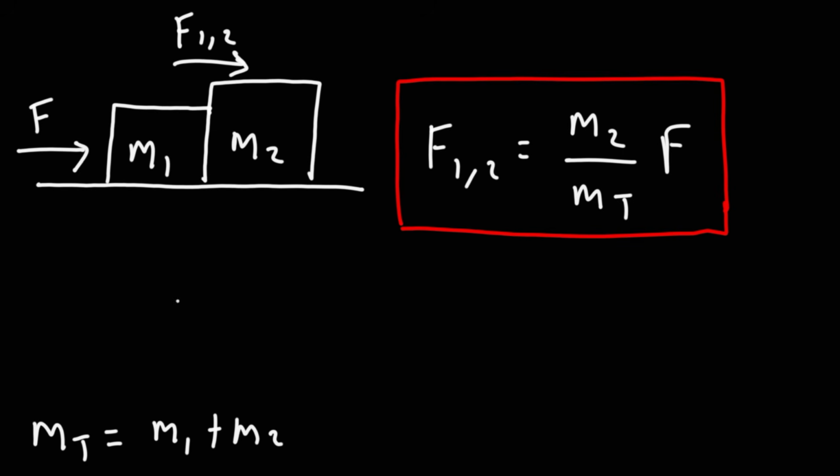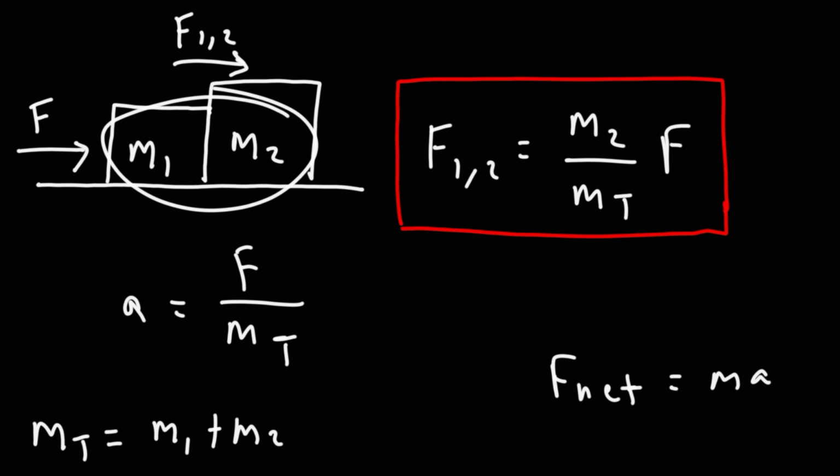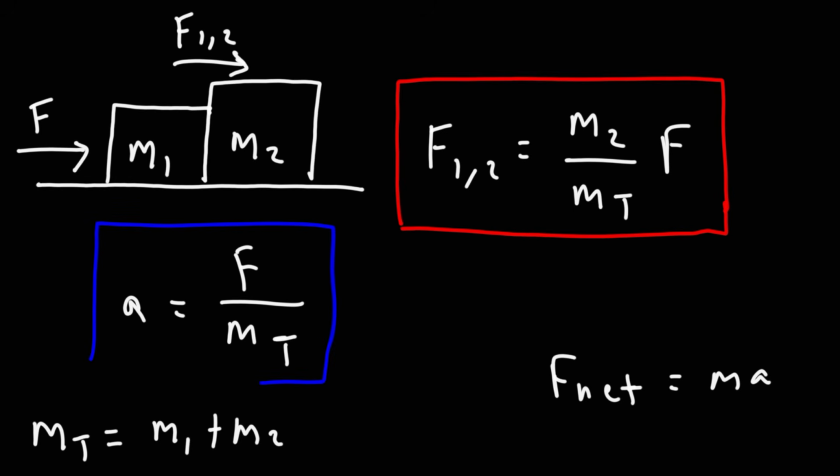If you need to calculate the acceleration of the system, keep in mind the net force is ma based on Newton's second law. So to calculate a, it's going to be the net force divided by m. But that net force is basically the applied force, because that's the only main force that's really pushing the entire system to the right. So if you take that applied force and divide it by the total mass of the system, mt, it will give you the acceleration of both boxes. Because they move together, the acceleration will be the same. So that's how you could find the acceleration of the two boxes, by taking the applied force and dividing by the total mass of the system.